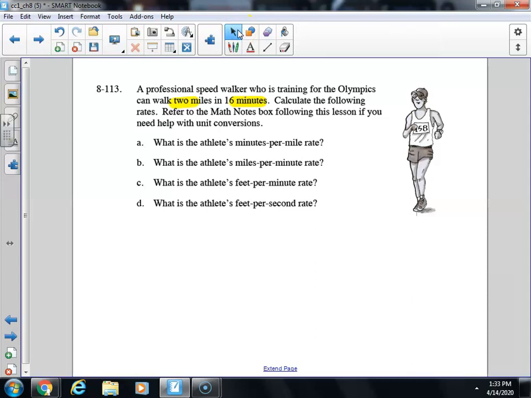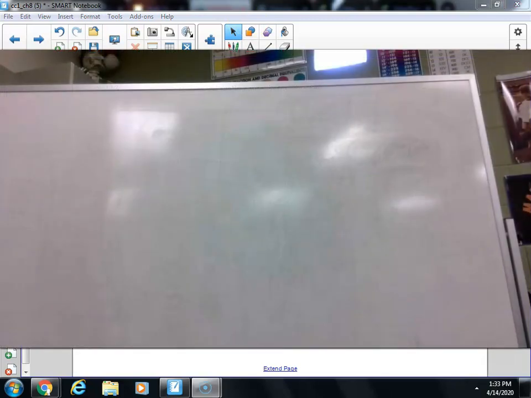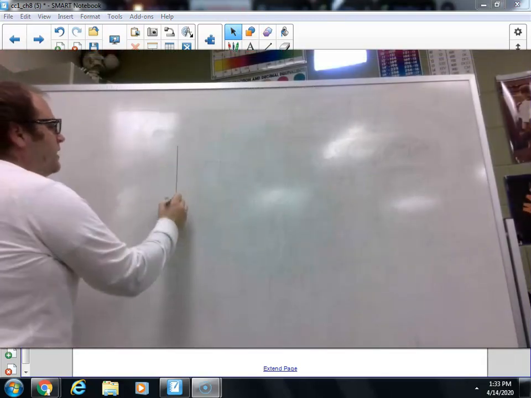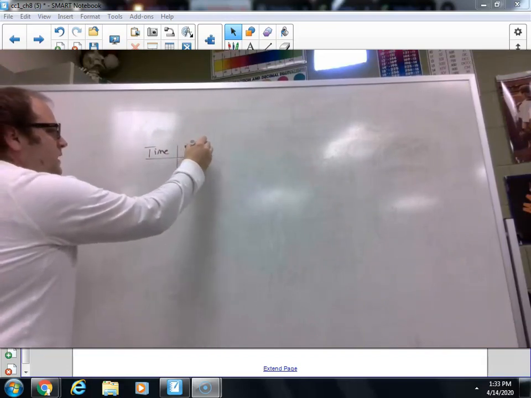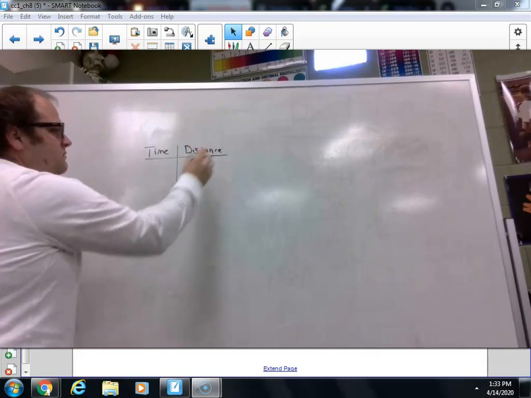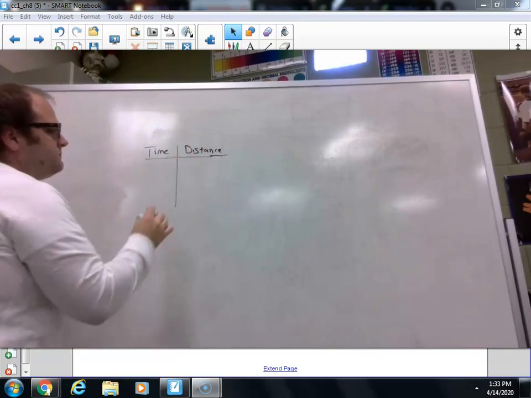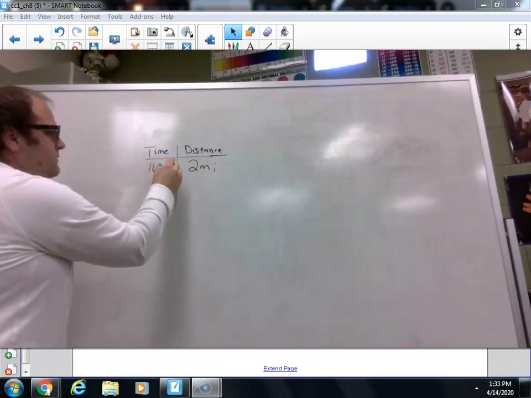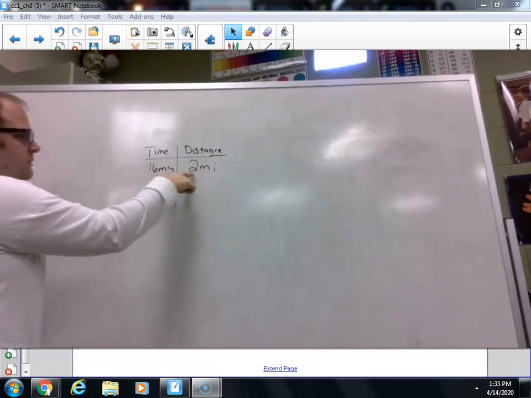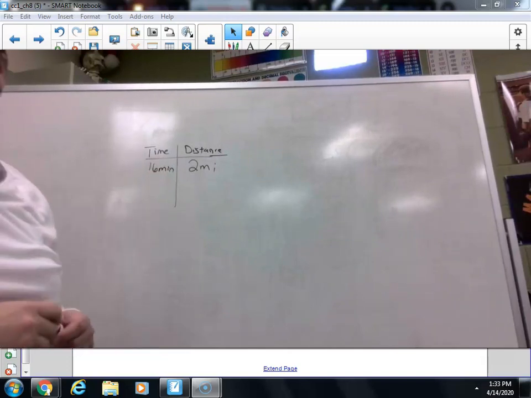So right away, we know that's our ratio of what we're comparing. That if we were doing a table, that would be what we would have our T-chart set as 2 miles in 16 minutes. So that's what I'm going to go ahead and do. So I'm going to go ahead and compare time and distance. Okay, what was that rate one more time, Miss Lanza? The rate is 2 miles in 16 minutes. So again, our time should be in the time column, and our miles should be in the distance column.